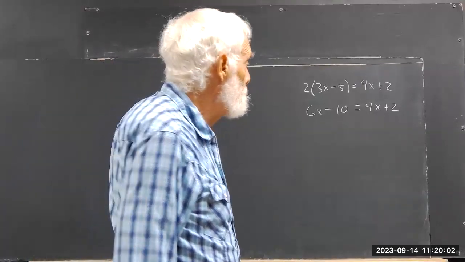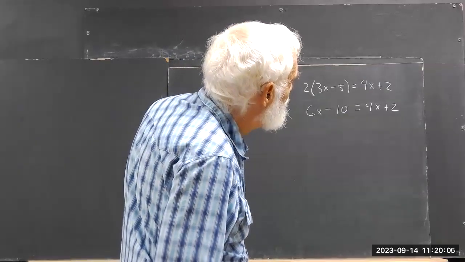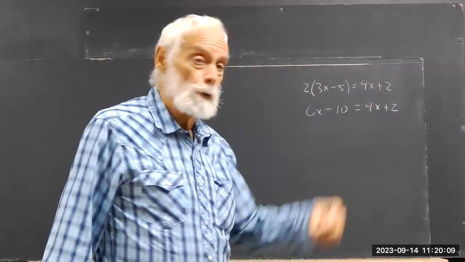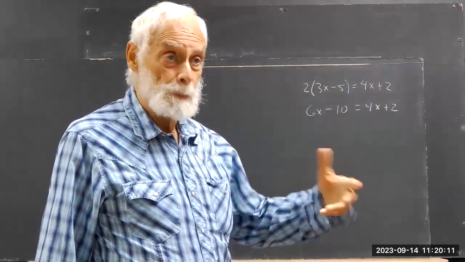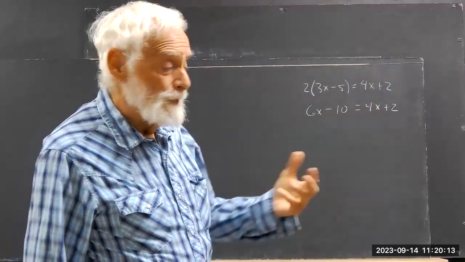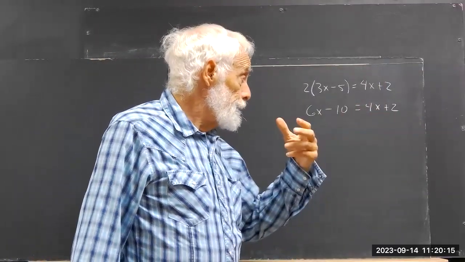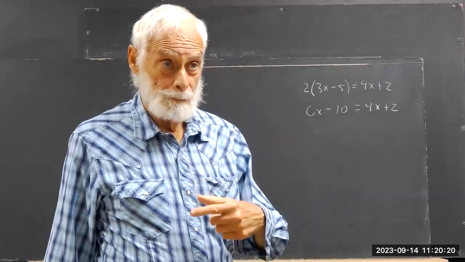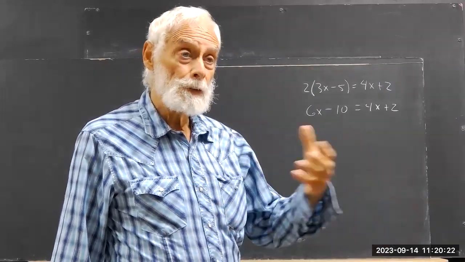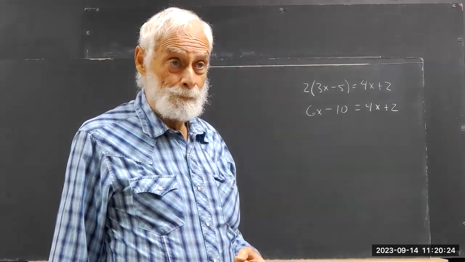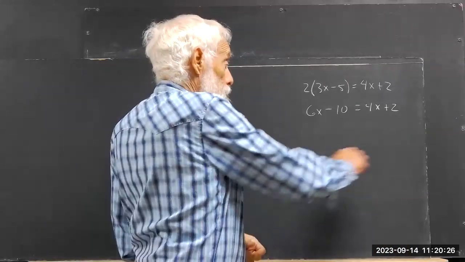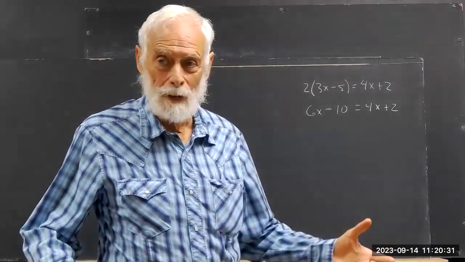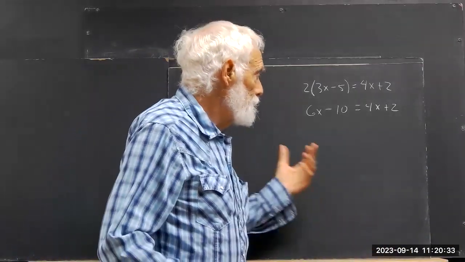At this point, remember, we've used the distributive law. We don't really need it anymore, although sometimes we would need it in a couple of steps. We want to isolate x. Okay, we want to get x all by itself on one side. Now we can just write down x equals and hope that what we write on the other side is correct, but that's very unlikely that it would be. Okay, we can't just do that.